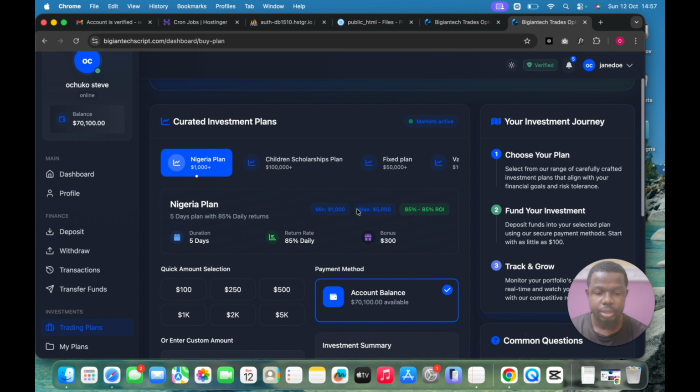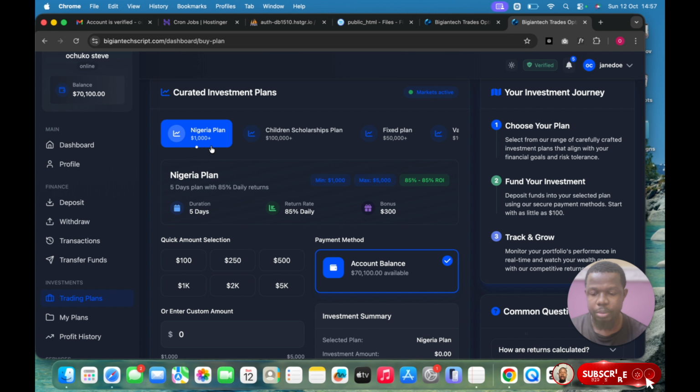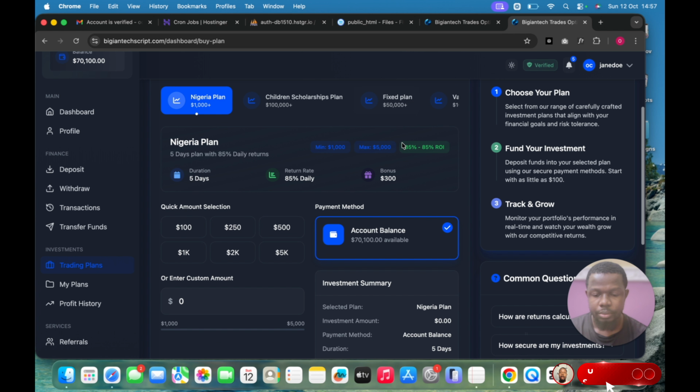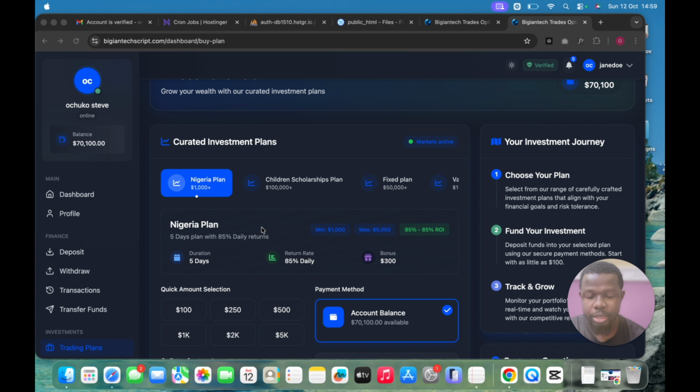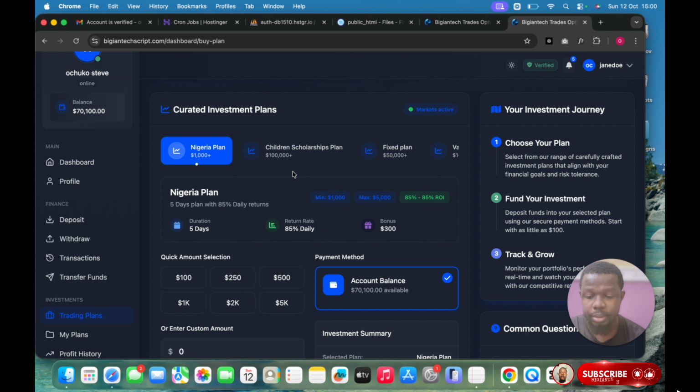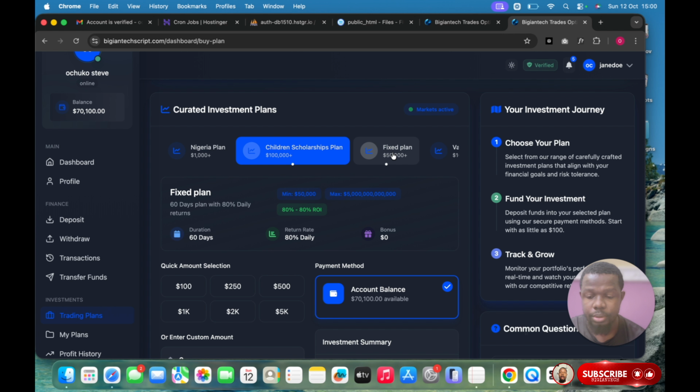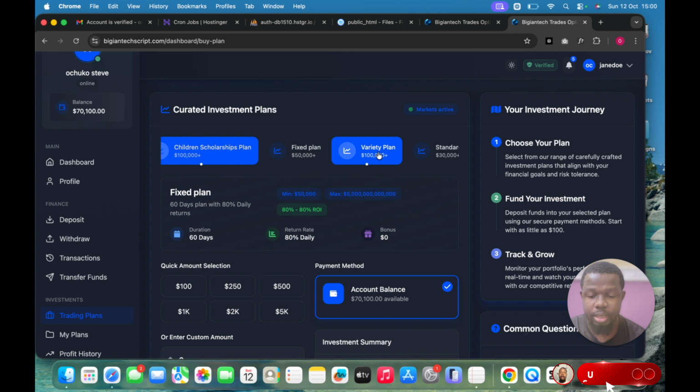You can see the trading plans section here, which is nice. We have Nigeria plan, so we have several investment plans here. So this is the one we created, as you can see. So this is another one here. So you can see how it changes, right?